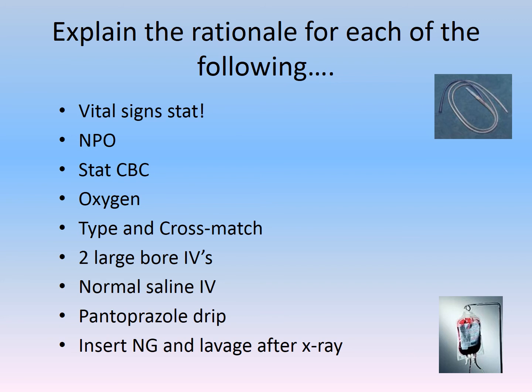And then after the patient is stable, the physician will usually try to identify the source of the bleed. They'll get a complete history to try to determine, is this an H. pylori problem? Is this related to alcohol abuse? Is this related to NSAID use? And usually they'll do the EGD to identify the source of the bleed, and if necessary they can actually go in and stop the bleed at that point.